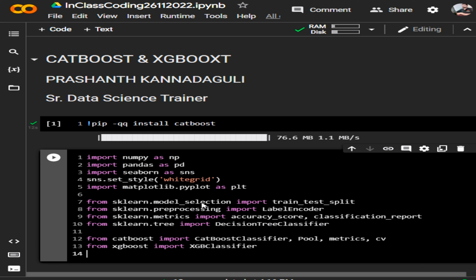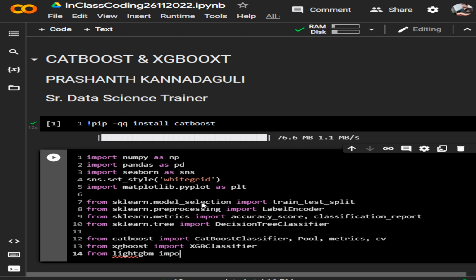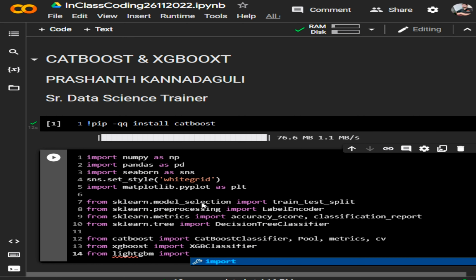Okay, then LightGBM, mistake. Import the LGBMClassifier.